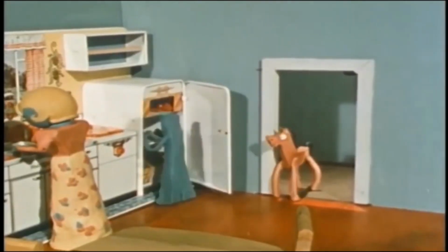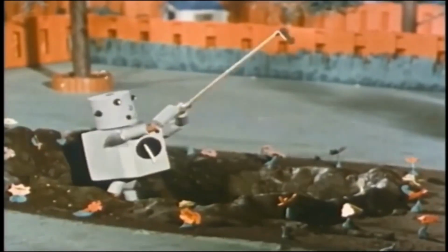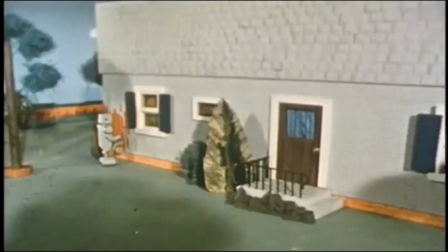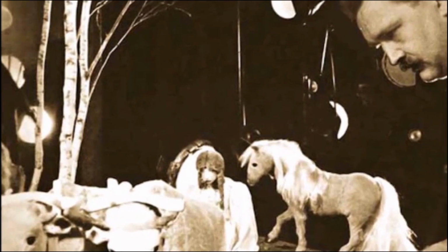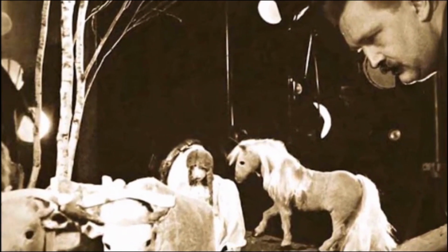The animation of plasticine dolls itself appeared at the beginning of the 20th century, but it was popularized by the animator Art Clokey, the creator of Gumby. As a result, the show was popular and lasted for more than 10 years. But really puppet animation was popular in Eastern Europe. One of the most influential animators then was Ernst Rinke. He was even often called the Walt Disney of Eastern Europe.